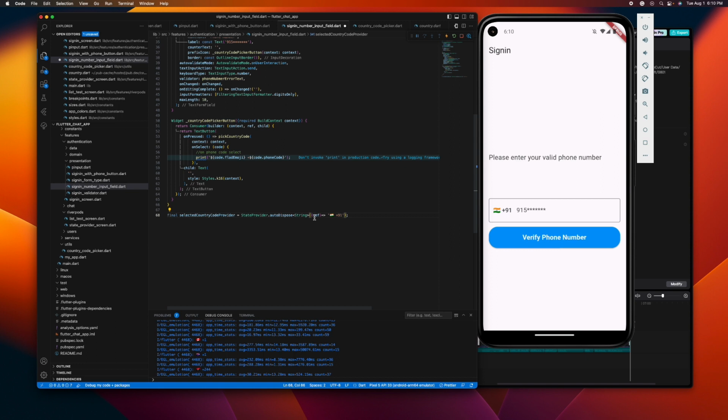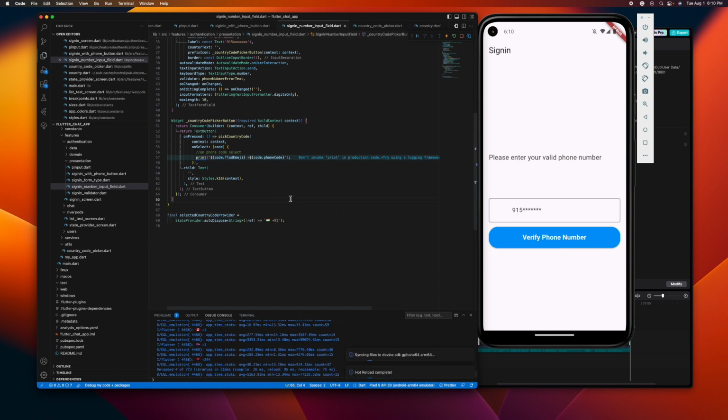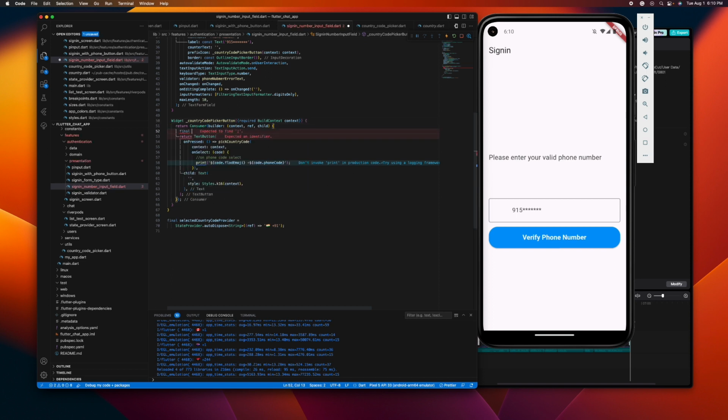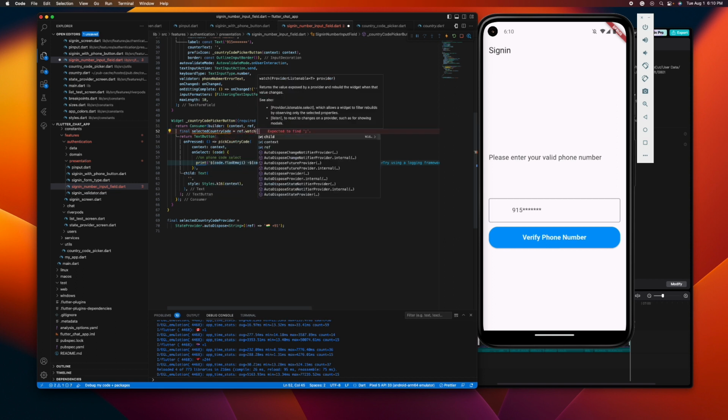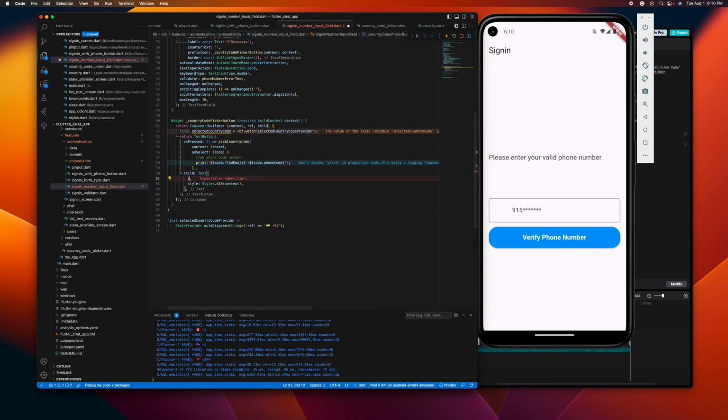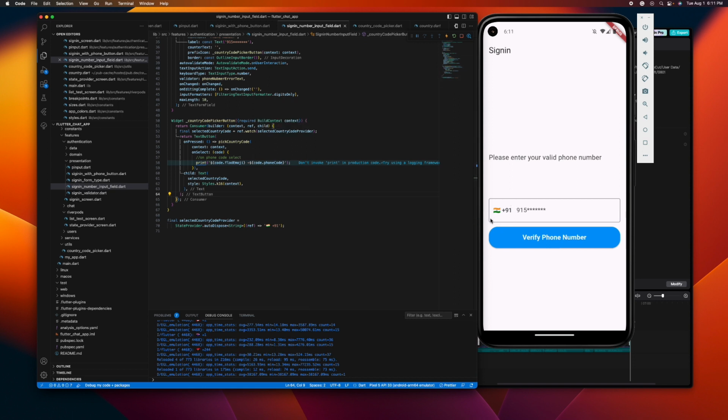There you go. And then let's watch its value here. And there you go. Let's refresh it. The value of the provider already appears here.